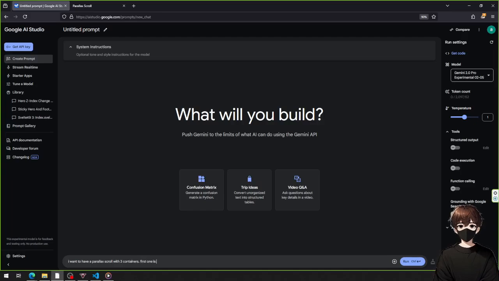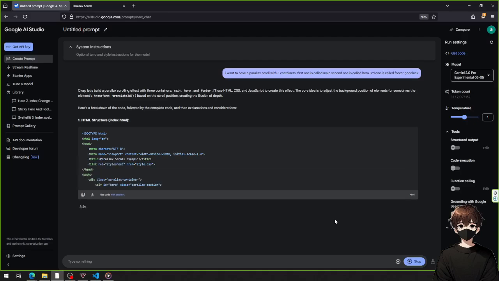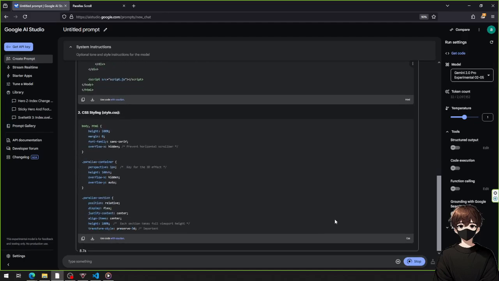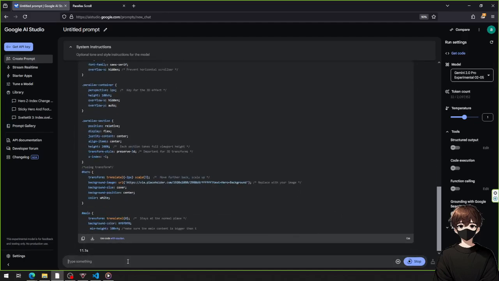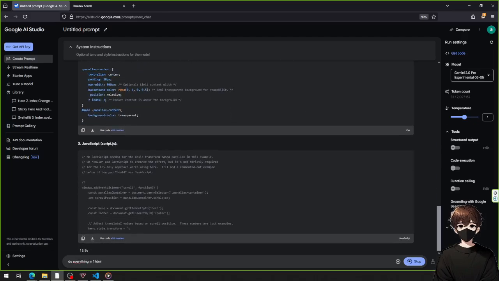First one is called main, second one is called hero, third one is called footer. Good luck.